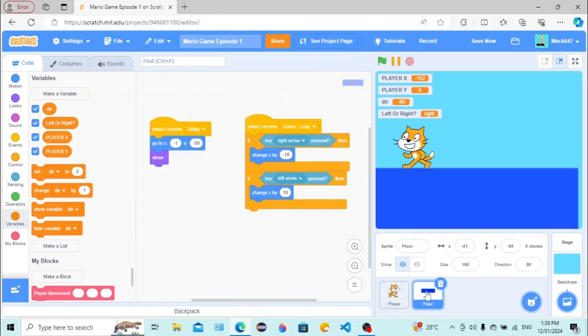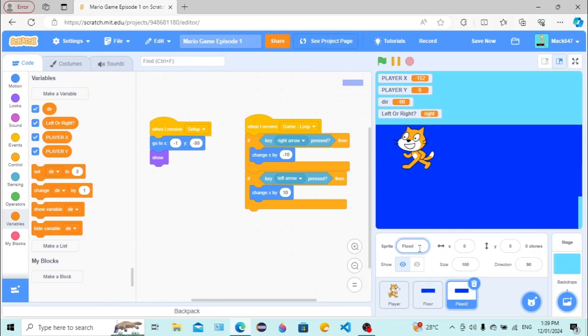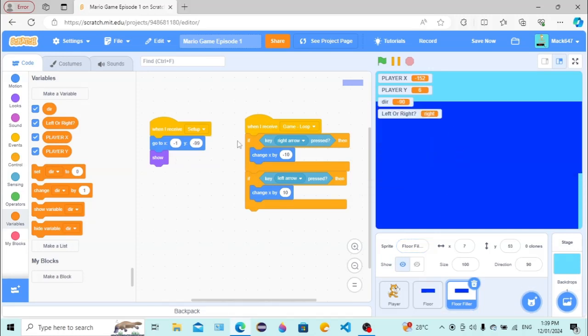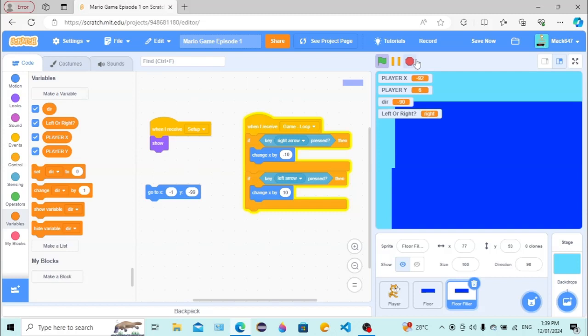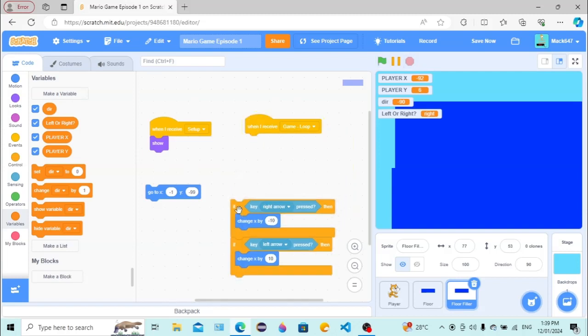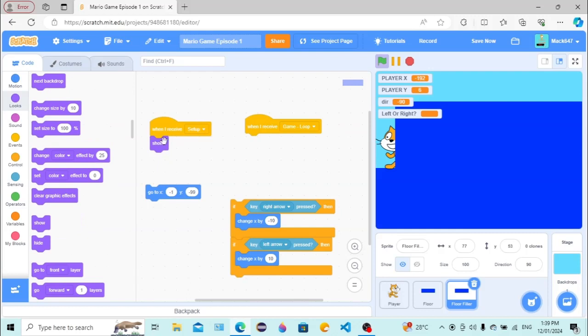Okay, so let's duplicate our floor sprite. Make this floor 2. How about we name this floor filler, so we can fill in those other spaces. For now, we can remove this, go to X block. Well, not delete it, but just put it out there. So, same thing. Yeah, it does move with it, but that should be good. Well, how about we disable that for now until we can further test this. Let's also hide it so we don't currently see it.